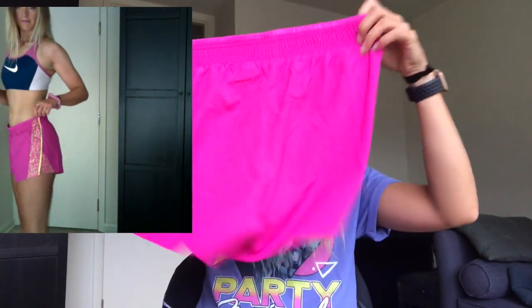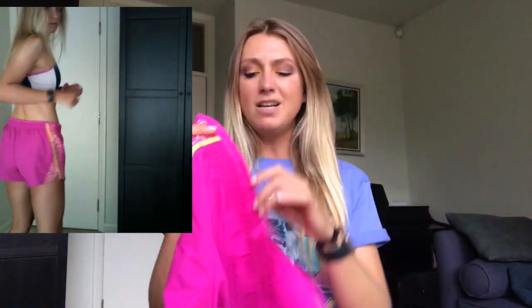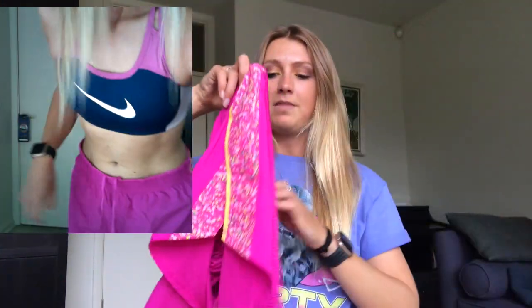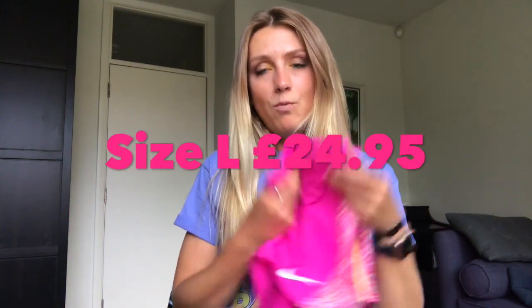Going back to bottoms — I picked up these amazing Nike Pro running shorts. These are their Nike Clash running shorts. I actually picked them up in a large. We've got these little toggly bits. They were £24.95 and they've got a really cool colour — that with black will be great I think. In a large they are a little big, but with running shorts it doesn't really matter if they're a bit baggy because you're just running, and I think they're a great colour so really excited to wear those.